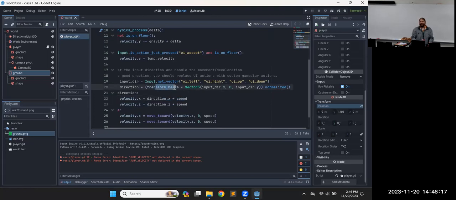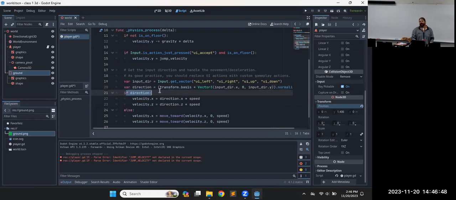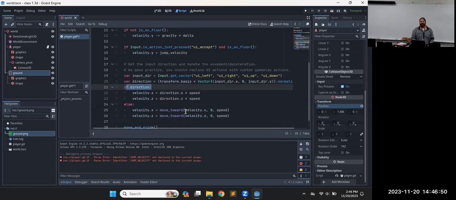So we're taking the vector that describes the way we're oriented in space, the way we're facing, basically. And if we're not pushing any keys, we multiply it by 0, and the result of multiplying by 0 is going to be 0. Or it's vectors, so we have a whole bunch of numbers describing how we're oriented in space, and then we multiply that by a whole bunch of zeros, and we end up with a whole bunch of zeros. So that means direction would be false, right? If 1 is true and 0 is false.